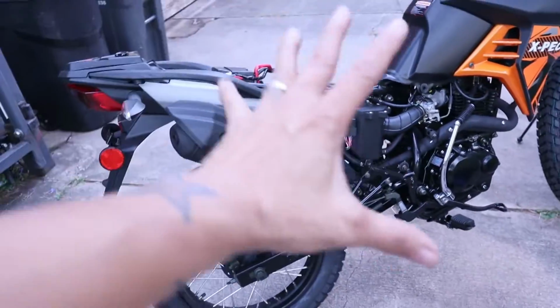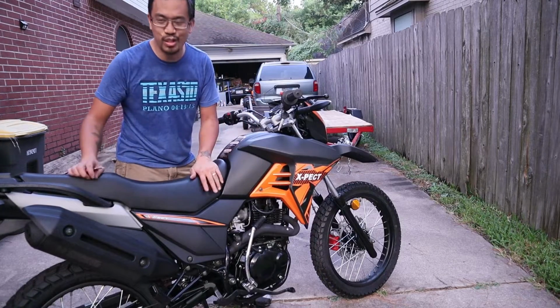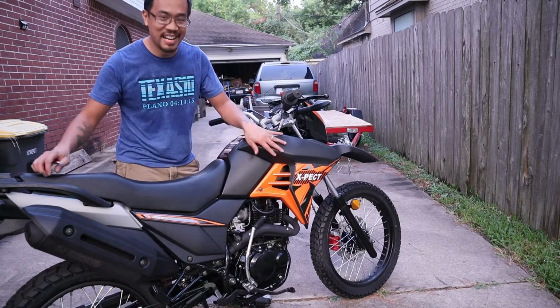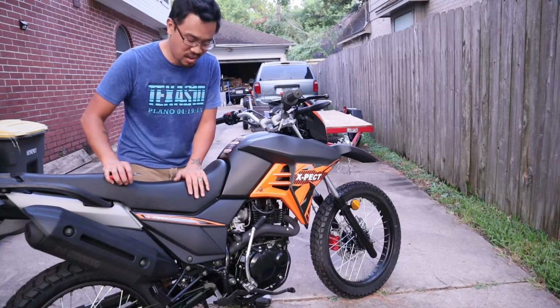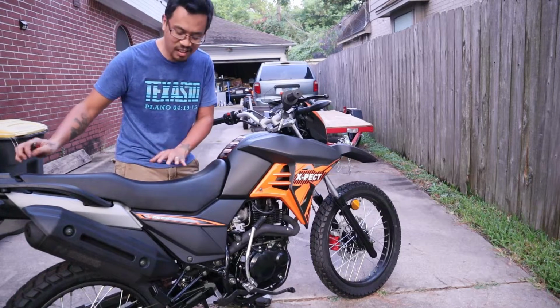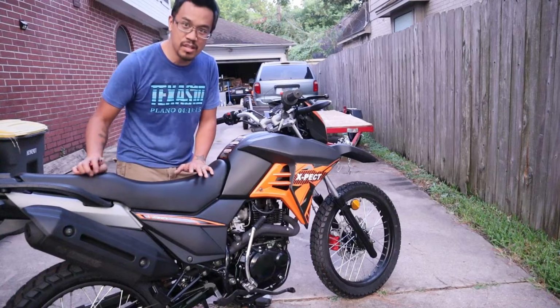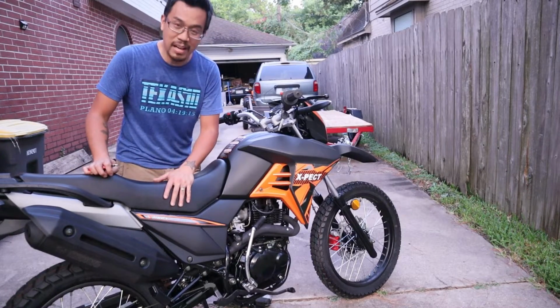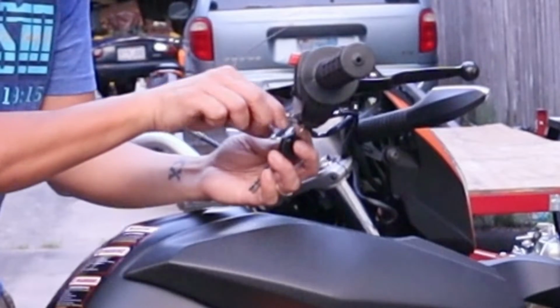Let's go put the panels back on. Okay, the panels are off, or excuse me, the panels are on. Everything's back together again. This seat was a little bit difficult to put on because it has like a latch here, slide-in thing, and one back here, and you gotta line them up at the same time, and then line up the bolts here, then put these back on. So this seat is not easy to put back on, but from what I've been told, all dirt bikes are like that. Anyways, can't forget to do this.